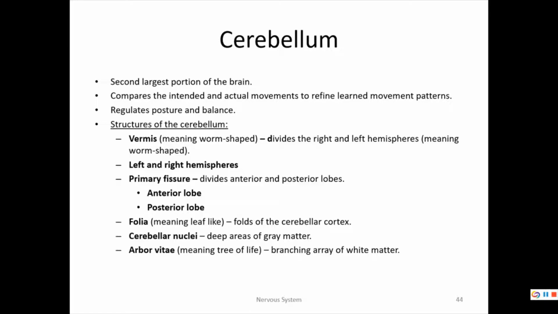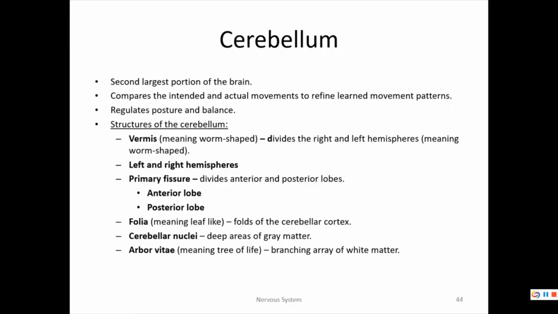So in your brain, you intend on swinging it the way that they showed you. And then you do it, and you didn't do it the way you intended to. Now, maybe they tell you, you did it wrong, do this. And so a coach is going to help that cerebellum refine your learned movement patterns. You have an intention to swing it perfectly, following through and everything else. But if your actual movement is wrong, you compare what you intend to do with what you actually do, so the next time it gets better every time. So hopefully you can be involved in making a great swing almost every single time.